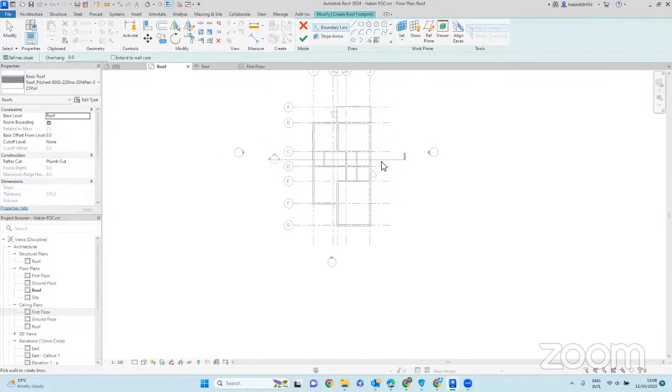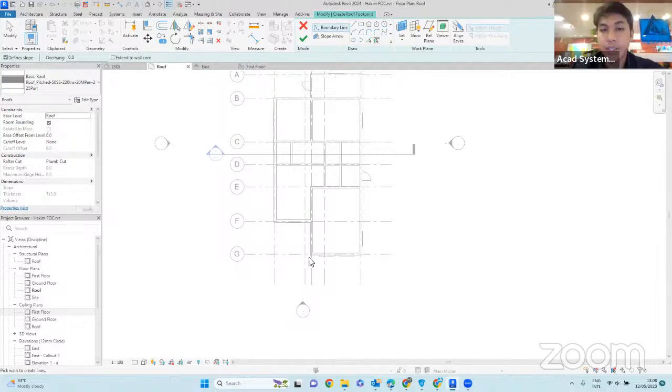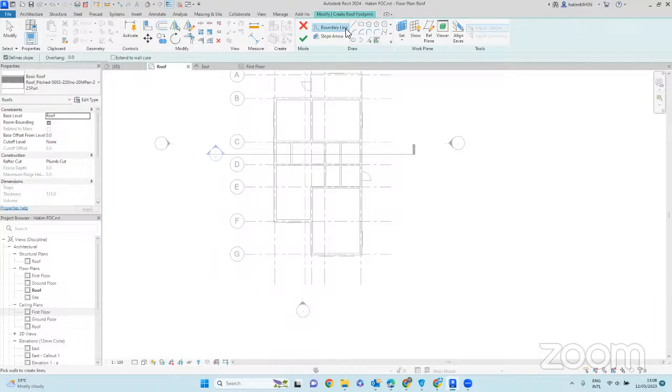Just to get you on the same page, creating a roof is quite similar to how you create floors. You will have to draw the boundary. You can see here there is an option for boundary. So just as you draw your floor, just draw the perimeter of your roof. For drawing, I will use pick line. And because a roof usually has overhangs, I put in some offset here of 1000.